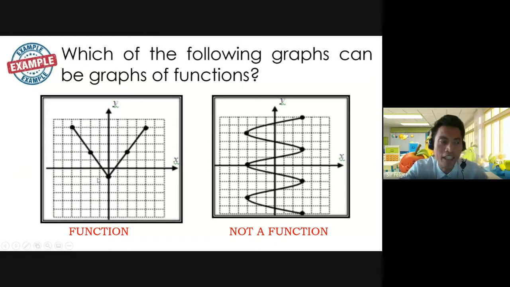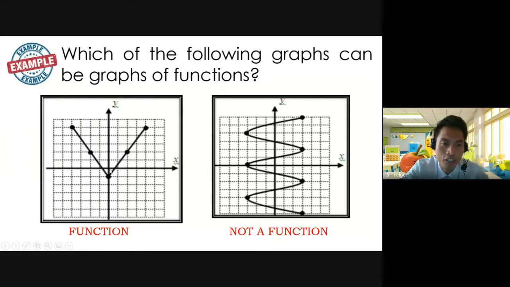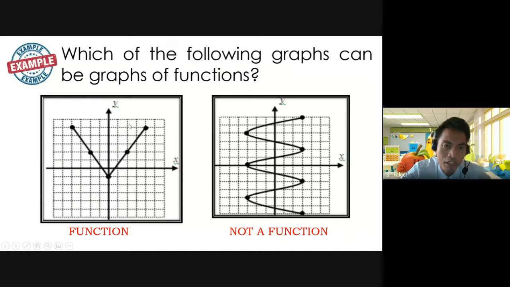Again, makinig na mabuti ha. Ang function po, students, in any graph, halimbawa, ito graph naman to, di ba? Ang graph lang po dyan is the V. This V graph here is, of course, a graph. The cross, yung cross Cartesian plane, siyempre, I-disregard nyo na yan. Okay? Now, the V graph, if you will draw any of in any parts of this graph, you can only touch the graph or intersect the graph only once, di ba? Katulad nito. Only once. Function yan. Now, in the other one, if you will draw a vertical line, you will touch many times, more than one. Pag more than one na, you can say or conclude that it's not a function anymore. Nakuha ba?